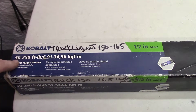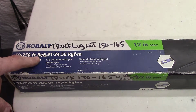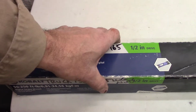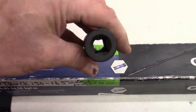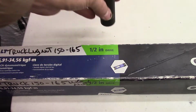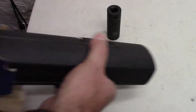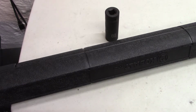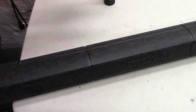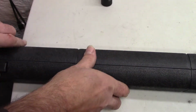So you can see here, this one goes from 50 to 250 foot-pounds. Okay, and then it's also half-inch drive. So that's what these were, right? That was the half-inch drive. So if we take that out of the box, drop them, because if you drop them, you got to get them recalibrated.